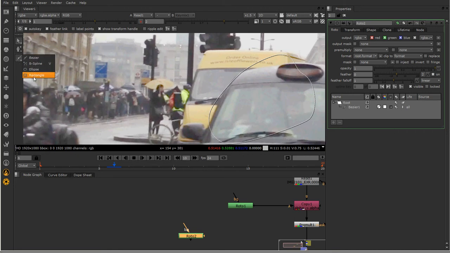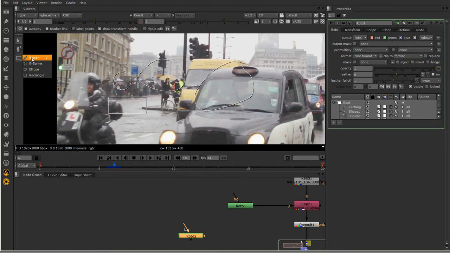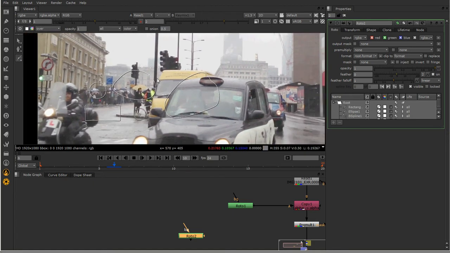There are other stuff, B-splines, which is a bit harder to use. To me, it's a bit harder. This is one way of drawing them. We have the ellipse and the rectangle. So I will be going through Bezier because this is the most commonly used and fastest so far.